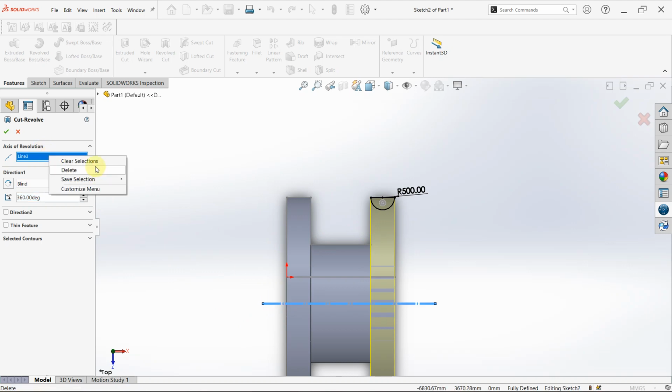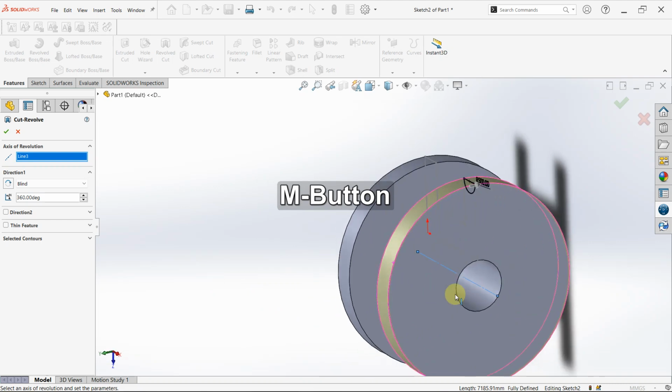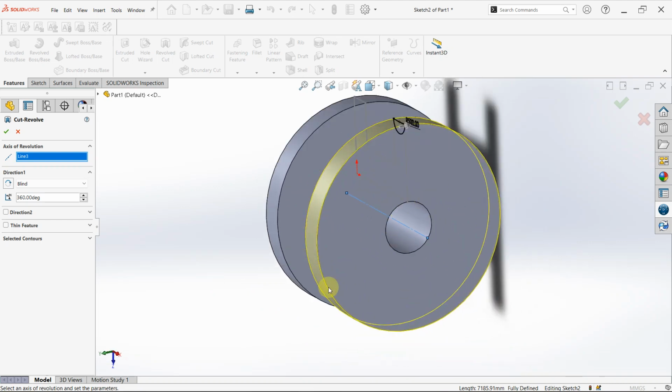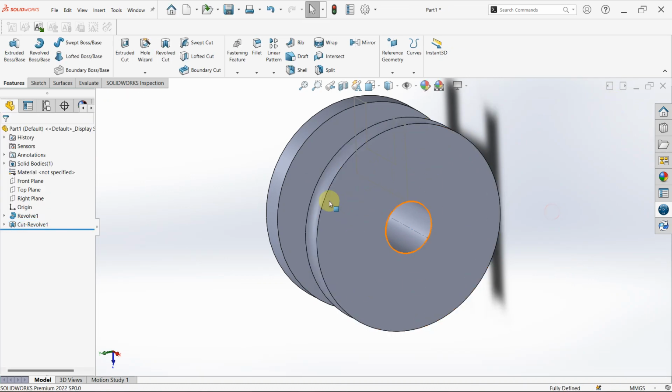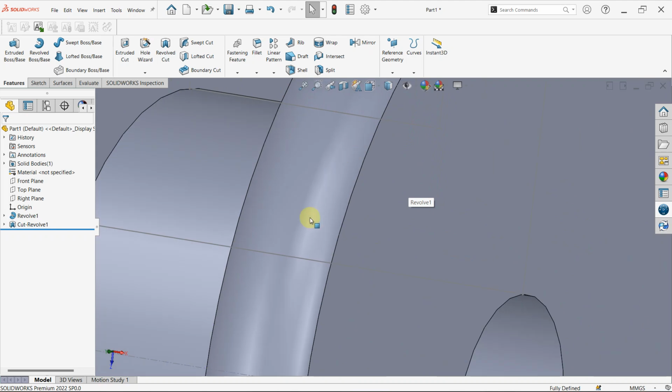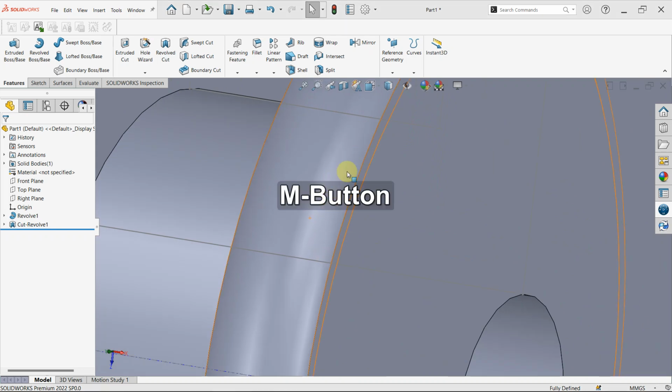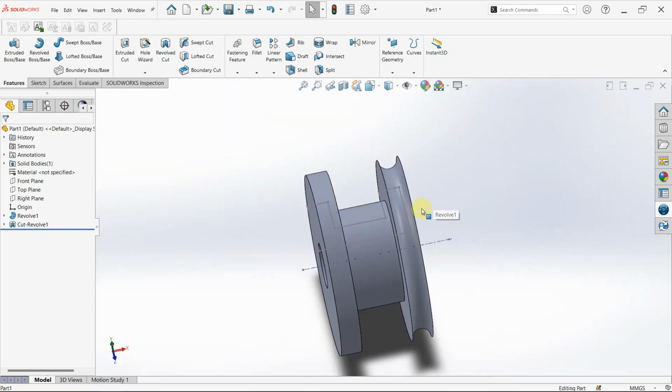So let's say it's not being registered initially. You have to click on it. Just click here and click on it. So you see you have the preview of the cutout. So clear. So you see the difference. It has been cut. So that's how to use revolve cut.